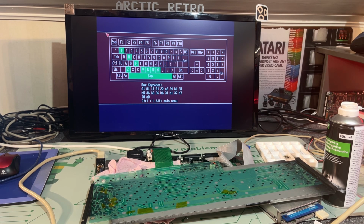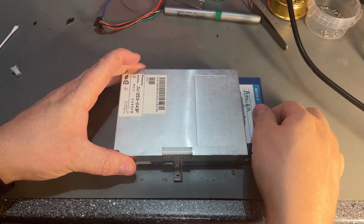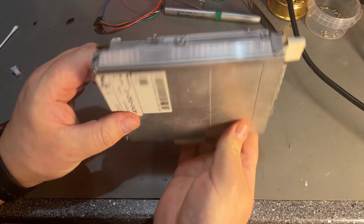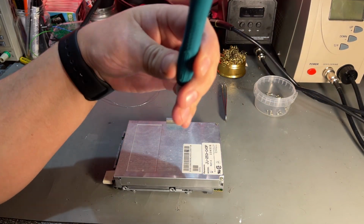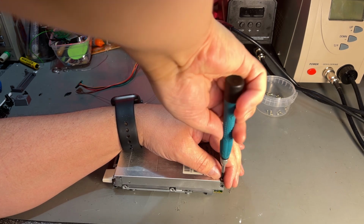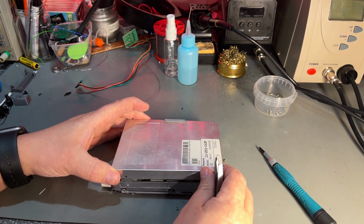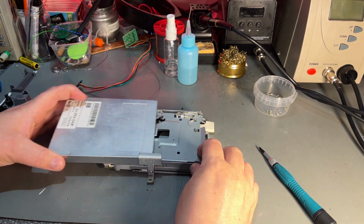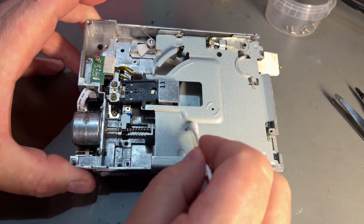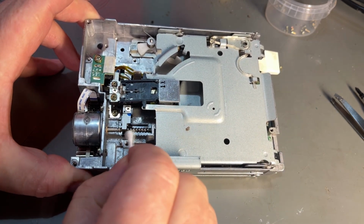But now let's take a look at something else. Now I'm gonna do a little bit of servicing of this floppy disk drive while it is working. It probably can benefit from some cleaning and lubrication as usual. I'm not gonna do anything drastic with this, just open it up and clean off any dust and dirt, and then a little bit of lubrication. Well, I said I'm gonna clean it, but seems like I don't need to, because this looks absolutely clean from before, it's spotless.